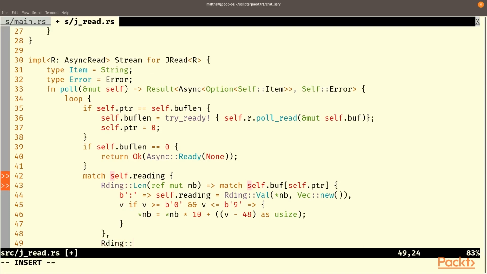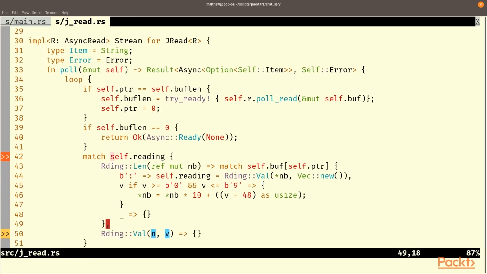There is of course one more case that needs handling, both for ReadingLen and for self.reading. So in the case we have a value we're working with, I'll come back to this in a second. I'd just like to get rid of the red arrows. So any other case, I'm just going to ignore. Up to you how you handle that. Feel free to change that for your own project. But that is helpful having that ignored for handling new lines and carriage returns, etc.